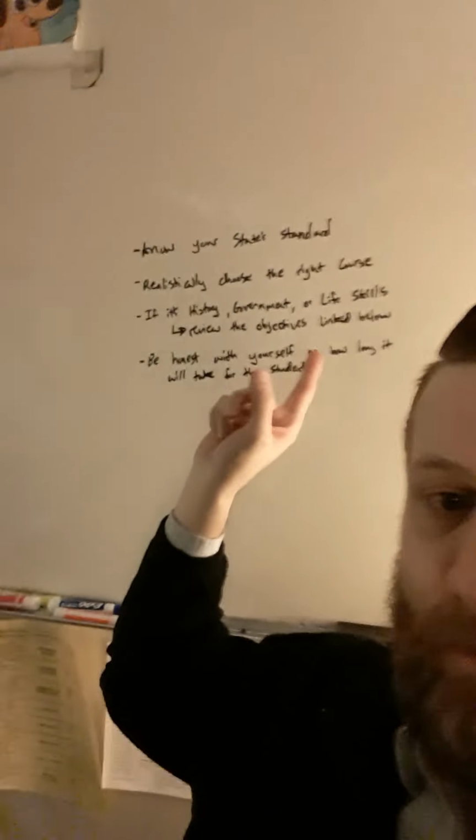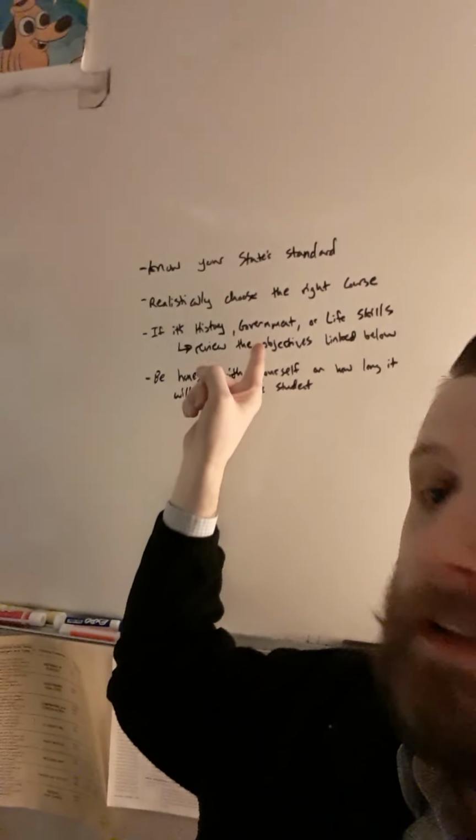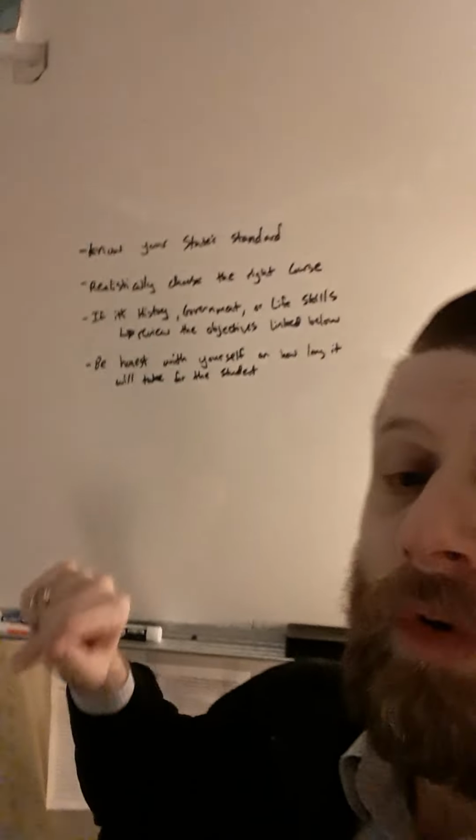Next part. If it's history, government, or life skills, review the objectives linked below. I did another video earlier, last year, that lists a single source for y'all. It lists all the courses that I teach and all the objectives attached to those courses. Again, your state may be slightly different when it comes to their standards, but this is a great starting point. You at least have something to work with.